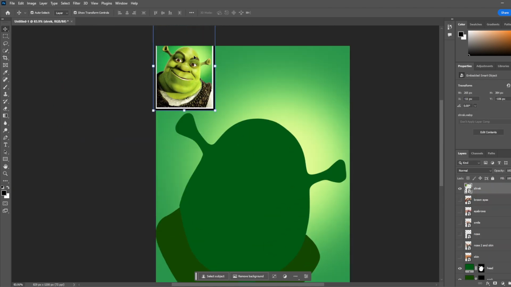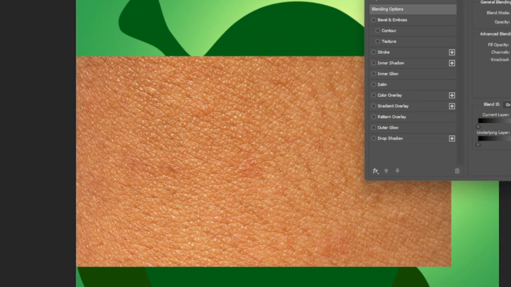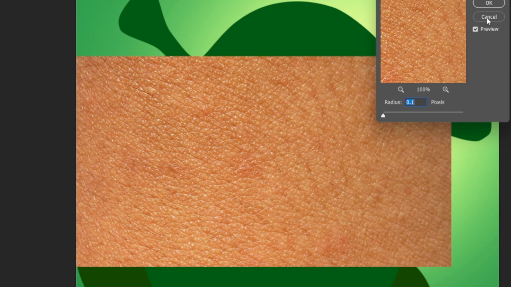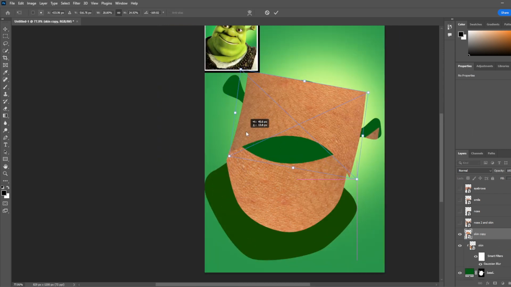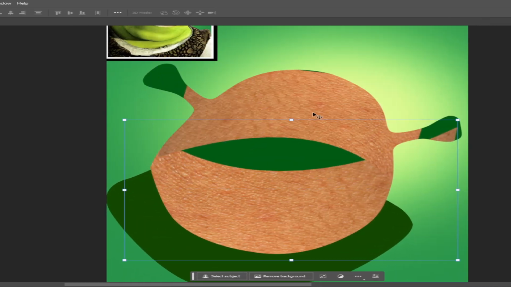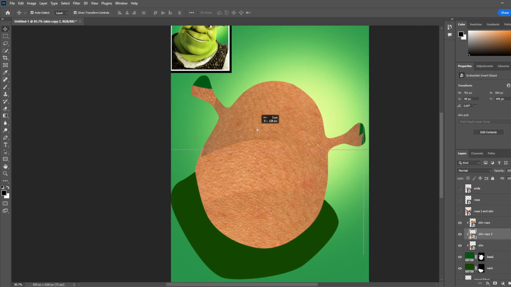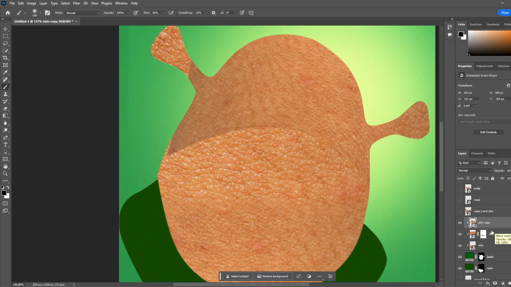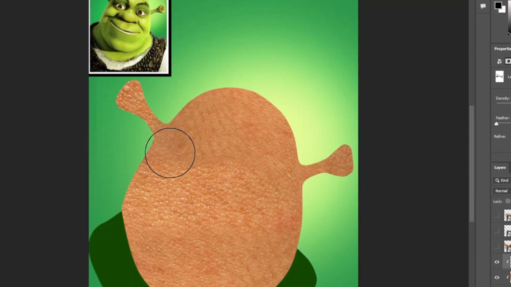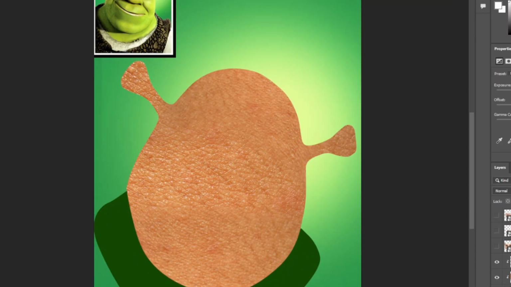After I had that looking decent, I decided to start adding the skin. Oh no, what is that? I made the skin look a little more smooth and I just placed that in on his face shape. Didn't really look that good at first, it took me a little bit. I used a soft brush and I just faded out each of the skin layers into each other so it looked like they were kind of connected.